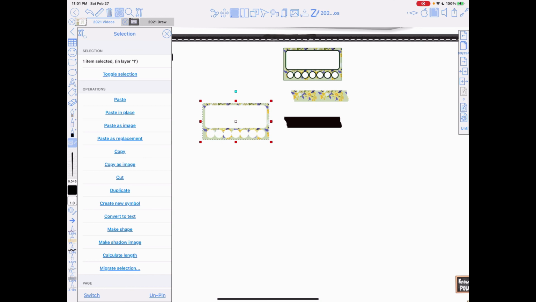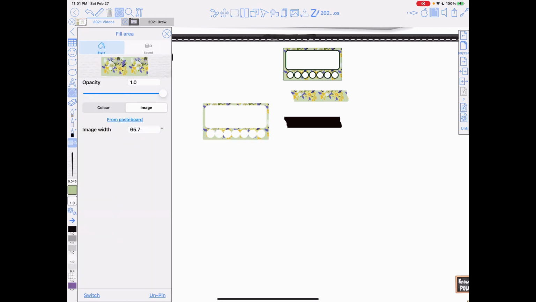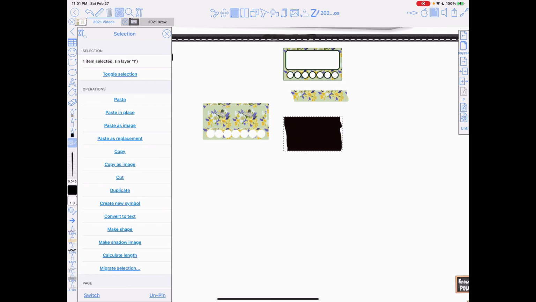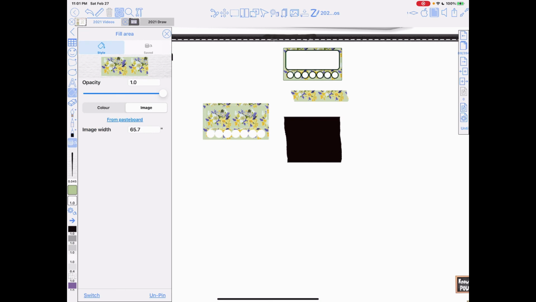Now let me just show you again so you can see a little bit more of the flowers. I'm going to do it inside, get the bucket, and just do it here inside that one. And there you have the bouquet. You can see more of the bouquet than you could with the washi tape. Or let me select the washi tape and make it bigger, and just do the fill tap. See? That's not half bad, y'all.